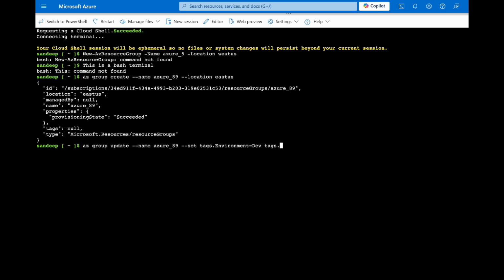And tags.project equals my project. These commands create the resource group and attach tags like project and environment to it, which can help you easily filter and organize your resources later.